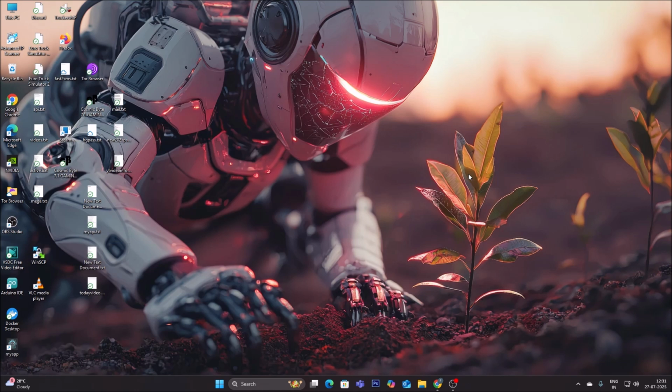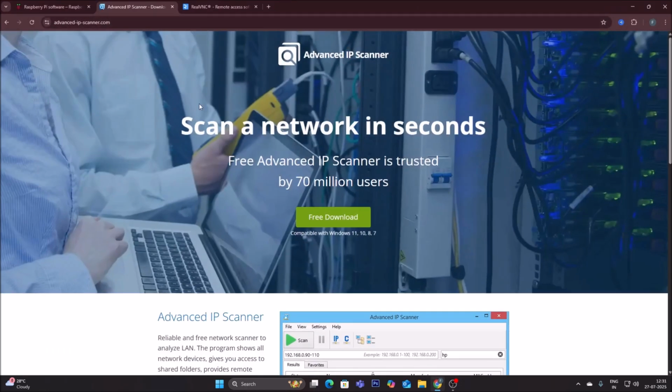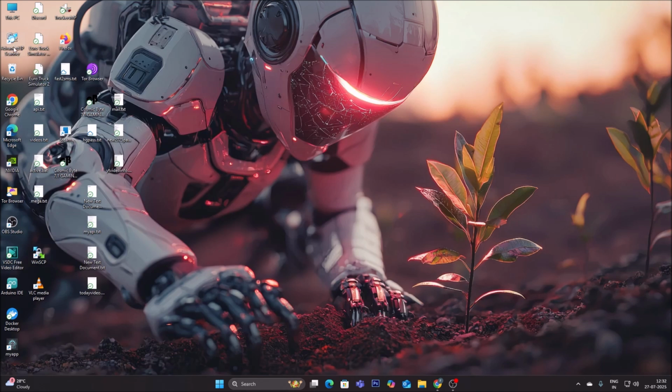So friends, now I have inserted the card inside our Raspberry Pi 4. Now we want to know the IP address. So how do we know the IP address? For that I have used this Advanced IP Scanner software. No worry about the software, I will simply mention all this setup.exe file inside the project folder. Simple. So this is the software which I have used to access the Raspberry Pi IP address, the WLAN IP address. I have already installed it, and this is the software, as you can see, Advanced IP Scanner.